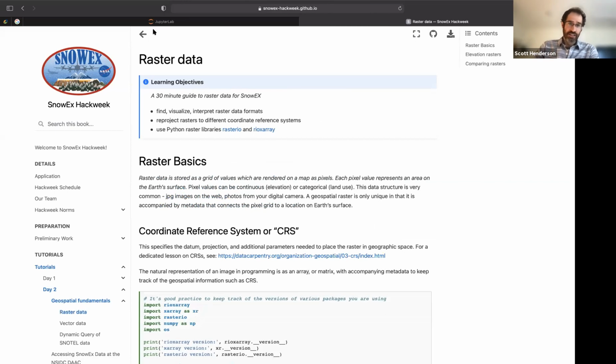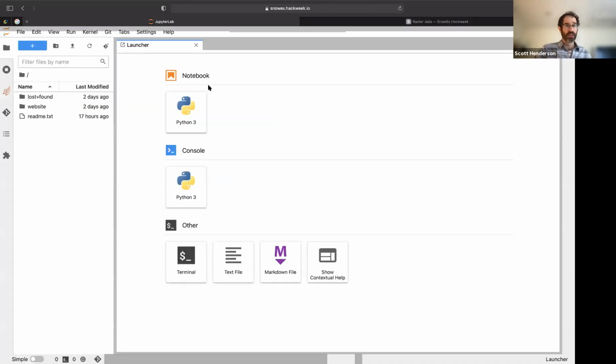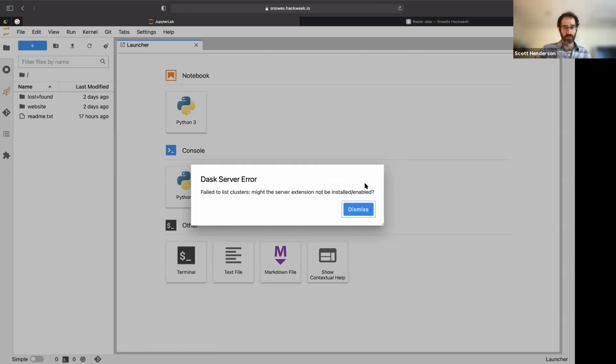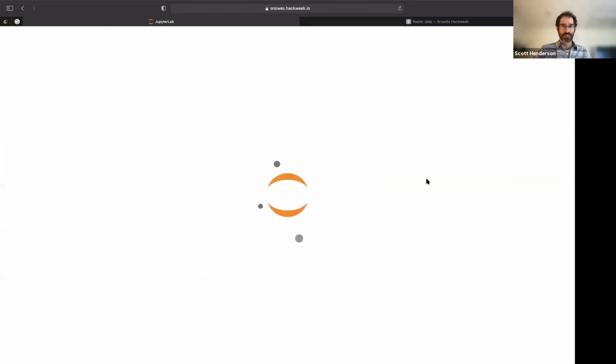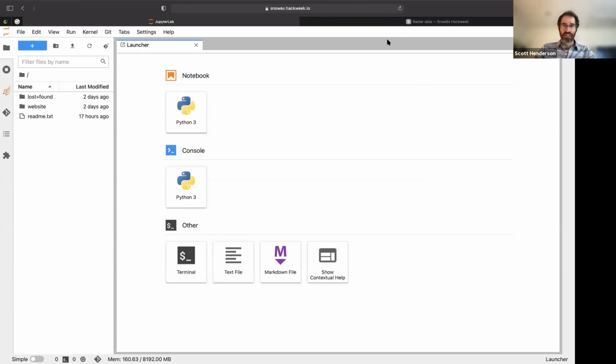And for this raster data notebook, if you head to our Jupyter Hub, I think a lot of folks are logged in. I often get those messages you just saw, like server error or something. And I find that refreshing the web page occasionally, if you've left it open for a while, tends to fix things. So just a tip there. Most folks cloned this website yesterday. I'm not going to go over that again. I'm assuming that you have this website folder already on your Jupyter Lab page. So we're going to open that up.